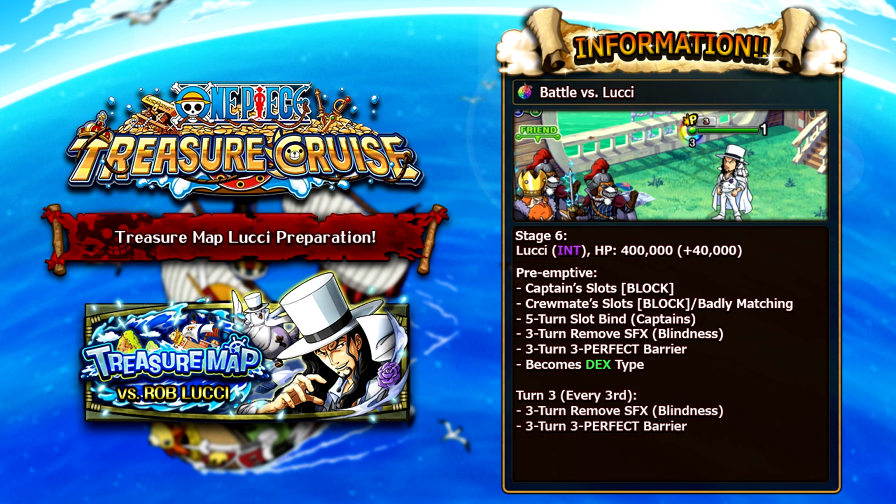He does change to Dex, which is kind of interesting. Obviously it's meant for the cat dog team to go ahead and break through because of Inu being a strength character, and every 3 turns he's going to apply more blindness and apply the barrier once again. So yeah, basically kill him very quickly.